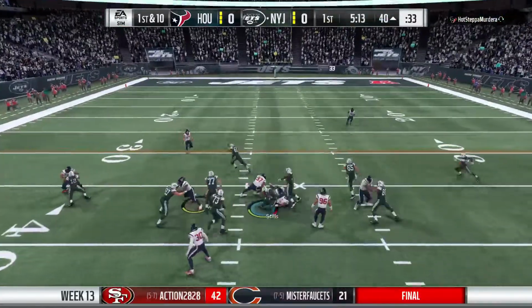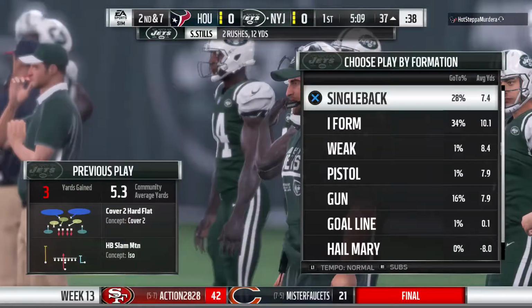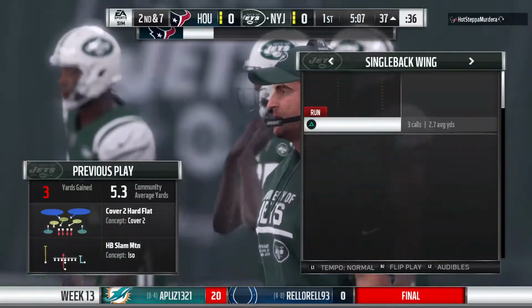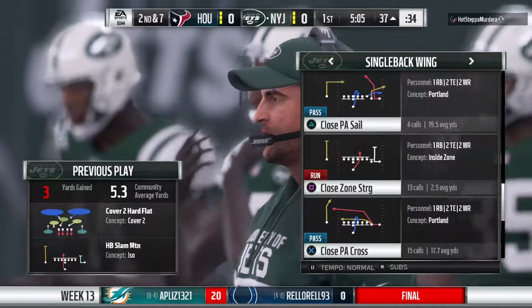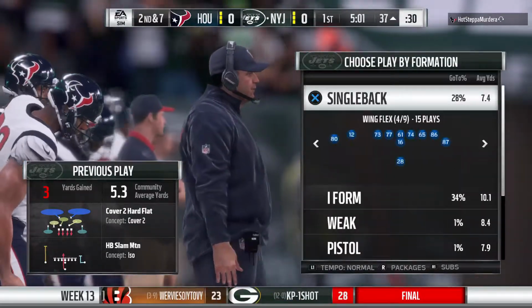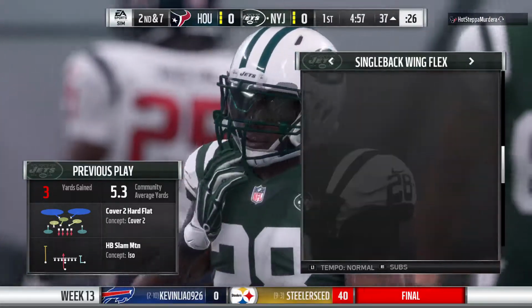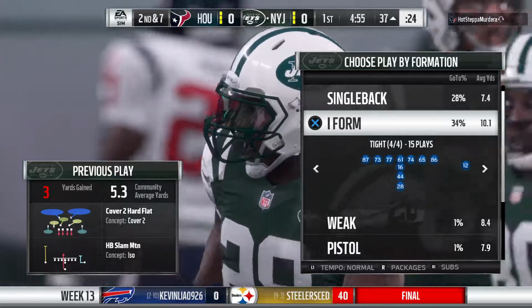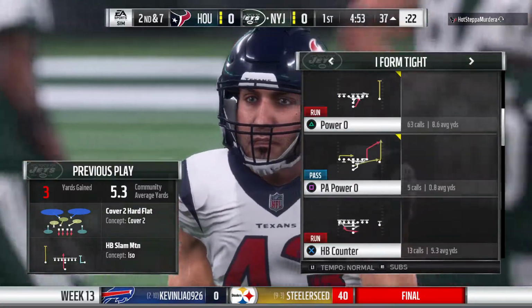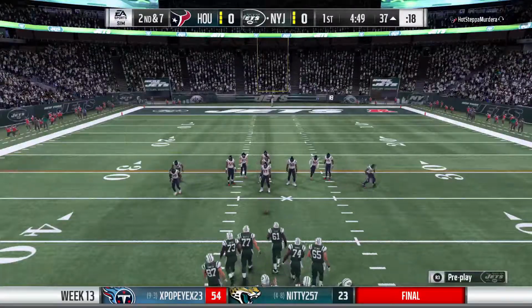Now a handoff here to his running back. And a short gain there down to the 37-yard line. 3 yards on the pickup there, and it'll be second down. Not much happening there on first down. I thought there might have been a hole for a split second. Yeah, but it dried up pretty quickly, didn't it? Closed fast. See if they stay on the ground for second down.